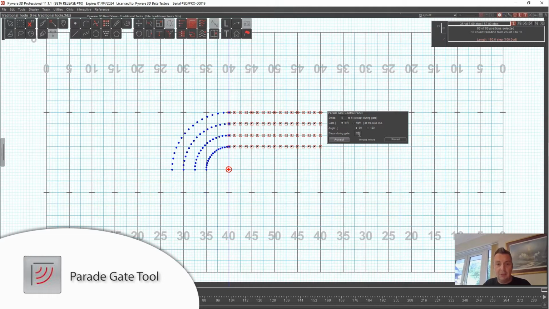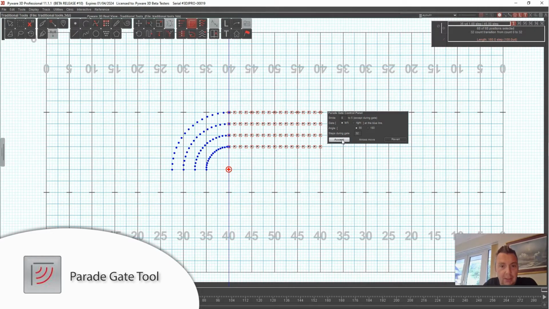If you make it 32, you can see that now you're using 32 counts to go around this corner to here, using this as your end point or your 90-degree point. So this person here will use 32 counts to get all the way around. That will probably look fairly natural.